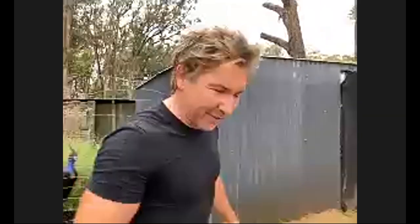You guys okay back there? Not getting too wet and cold? Because we live on the side of a mountain. It's a place called Macedon, Mount Macedon. It's about 70 kilometres north of Melbourne. And we have weather extremes here. So you have to take that into account when you're looking after all of these creatures. It's like running a hotel, 24/7. You never get a break, never get a holiday. But it's very rewarding.